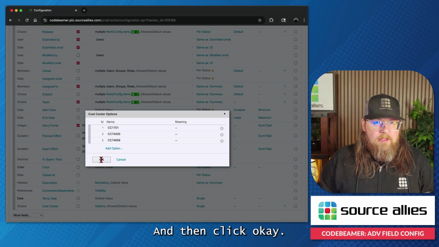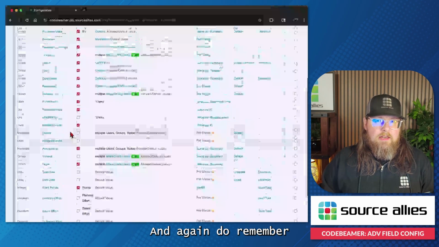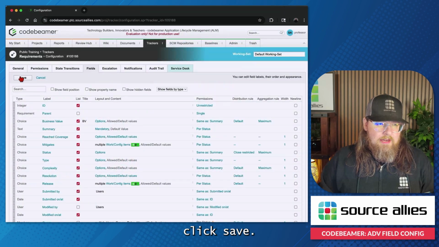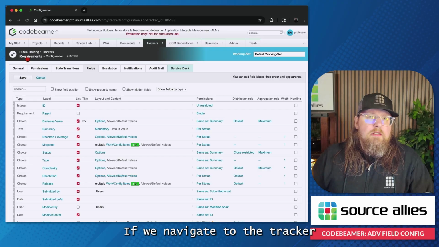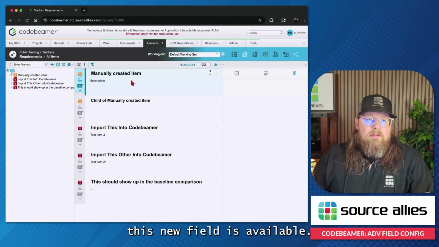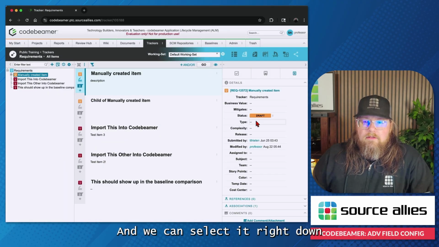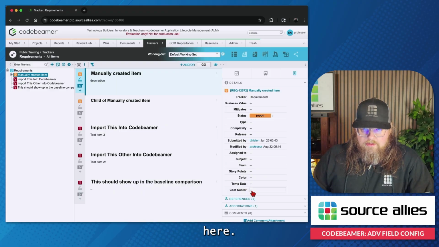And then click OK. And again, to remember, click Save. If we navigate to the tracker, we can now see that this new field is available, and we can select it right down here.